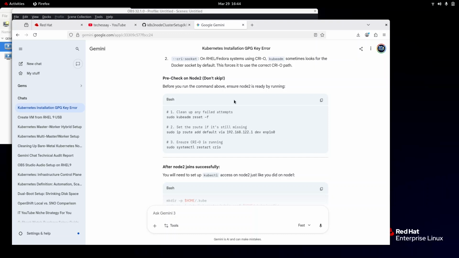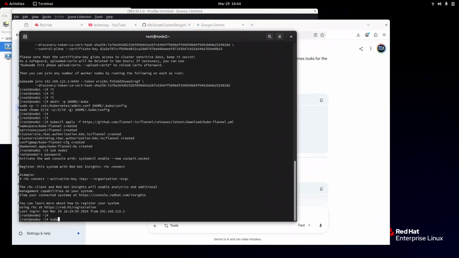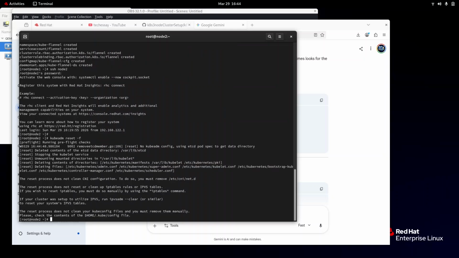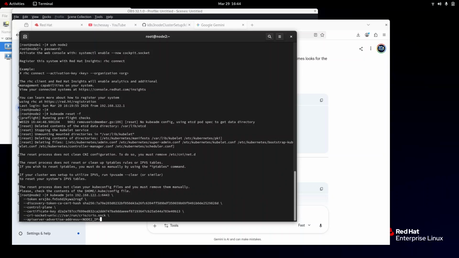Here first we will reset that, reset -f. And the node 2 IP address is 192.168.122.218.